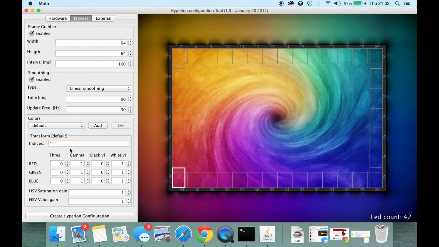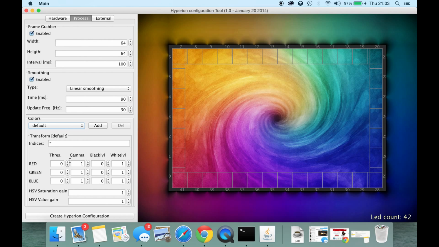So we've got our actual colour, threshold, gamma, black level and white level settings for the LEDs individually too. So what you can do here is, first of all, the threshold, and it's talking about the red lights, the green lights and the blue lights. Now obviously any colour that you see, whether it's yellow or pink or purple or turquoise, whatever, those colours, or even the white, is all produced from those three coloured LEDs.